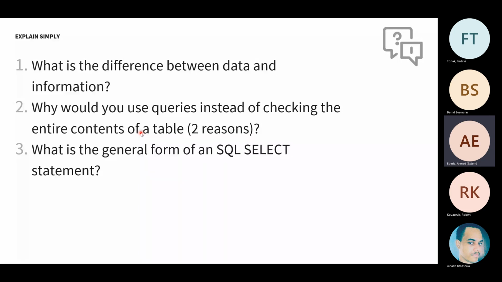Does it make sense to look at all salaries one by one with your eyes, if you have 10,000 employees, 10K, and go through 10,000 records to find the top 10 highest salaries? Does it make sense?